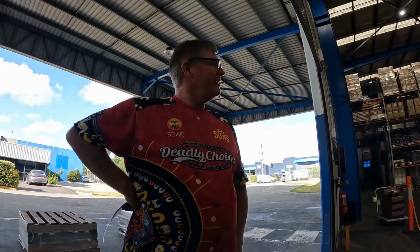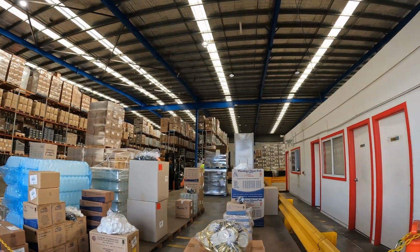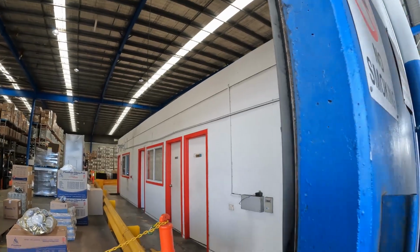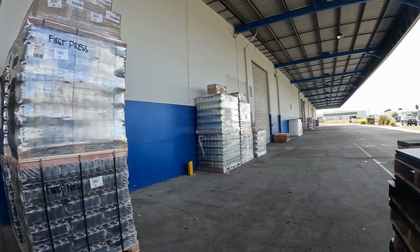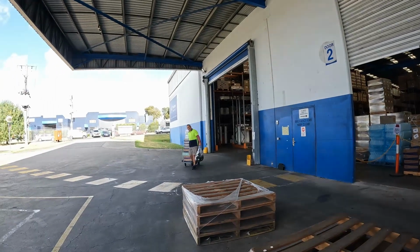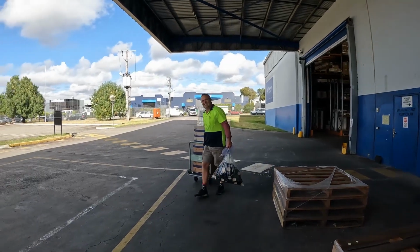Well, here we are at Plasdene, our supplier for our glass jars and bottles, and this warehouse is just like the Melbourne market, huge. It's amazing. There's just glass everywhere, lids, people zipping around on forklifts, and it goes a long way down there to the right. This is one of the major glass suppliers in Melbourne. Right down to the end of that warehouse, it's all glass jars. So we're just waiting for our order to... Yes, correct. Smile, you're on camera. Hello.